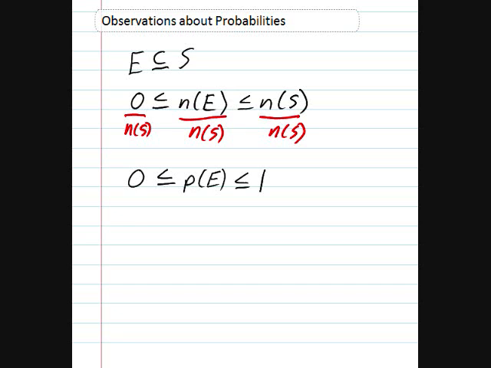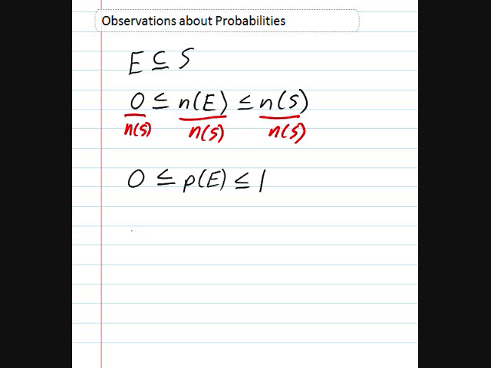Notice that given a set E, which represents an event, given a formula about the cardinality of the set, we were able to convert that into a formula concerning the probability of the event by dividing the formula by the number of elements in the sample space. In general, this is something we can do.